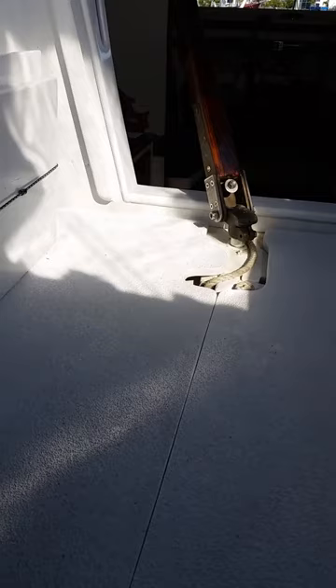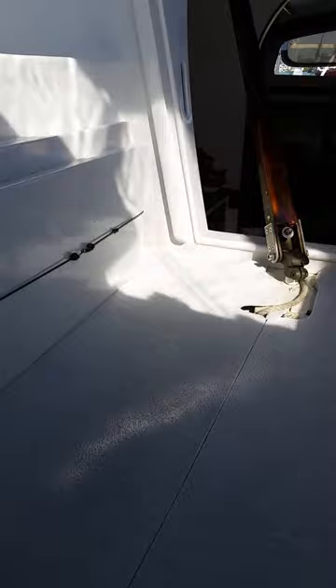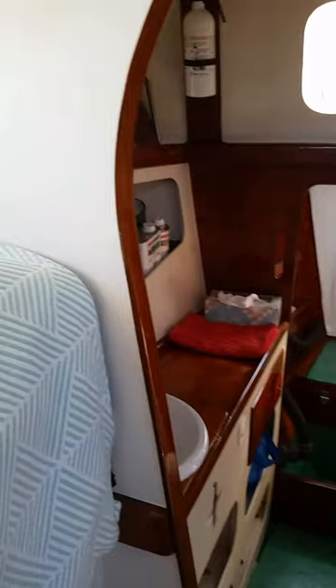So we drop down the steps and now we are in the forward cabin, right in the middle. Right as you come in is the mast post — directly under the mast. The centerboard, incidentally, for the boat — very important. In the cockpit up there, that rope — the line — you release it and pull down on it to pull the centerboard down. When you release it, the centerboard floats back up. Very good setup.